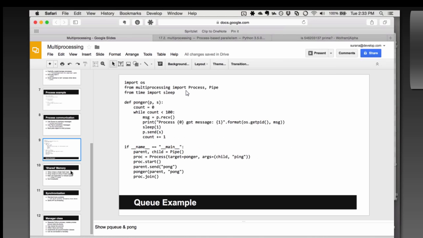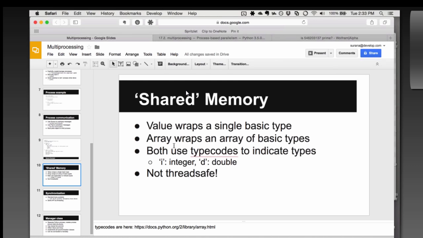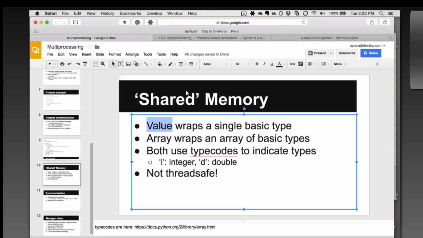Now another feature that they have is something like shared memory, but not quite shared memory. So they have two different things, a value class and an array class. The value class is a single basic type, so int, float, bool, characters, that kind of thing.